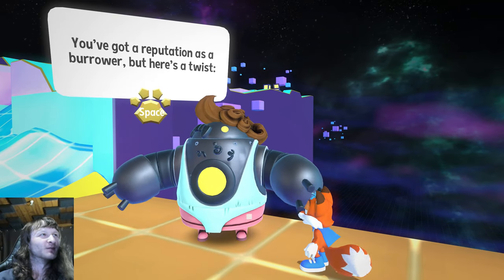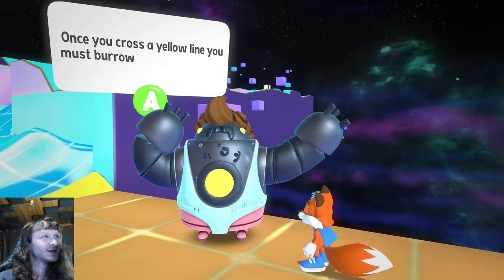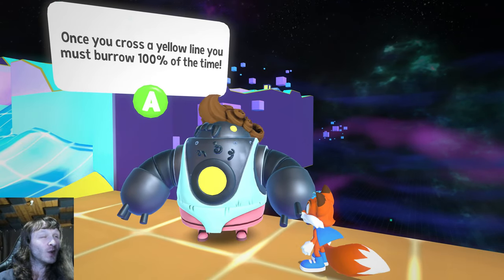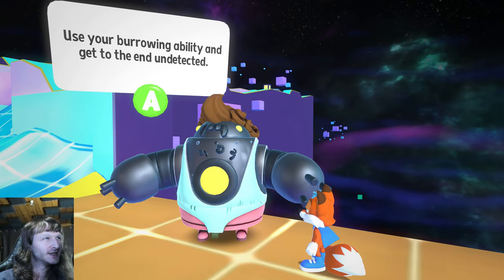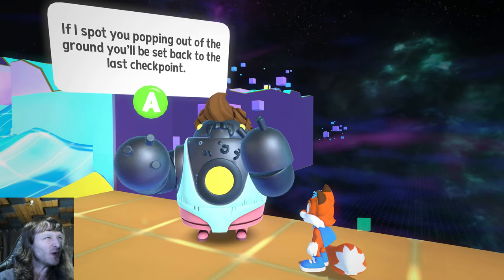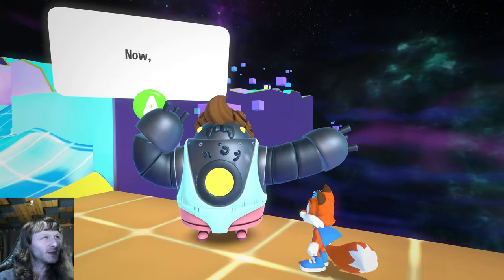You've got a reputation as a borrower, but here's a twist. Once you cross a yellow line, you must borrow 100% of the time. Use your burrowing ability and get to the end undetected. If I spot you popping out of the ground, you'll be set back to the last checkpoint. Now go.